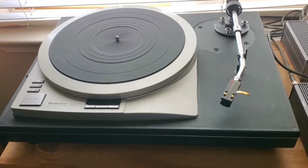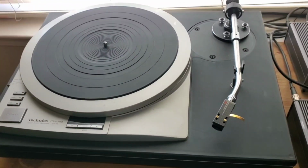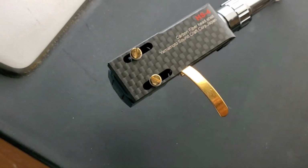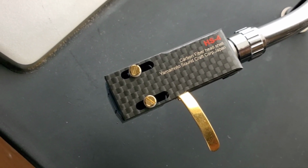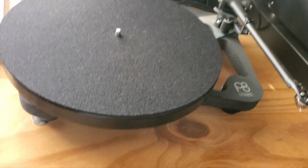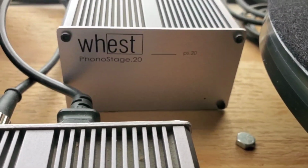Okay, my Audio Technica AT33 mono cartridge was installed on my Technics SP15 turntable. I love this direct drive turntable. And the cartridge is currently installed. Here's the cartridge right here. And it's going to be compared to my Riga P8 stereo setup with a FETA 3 cartridge. And the phono stage is my West 0.20 phono stage. That's going to be the phono stage during this listening comparison.